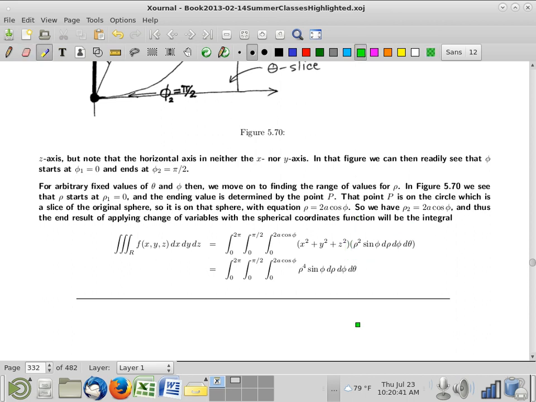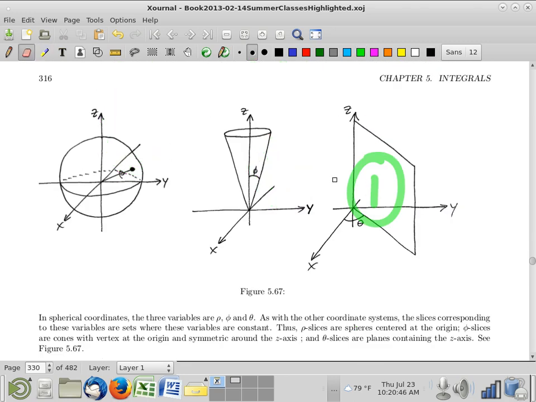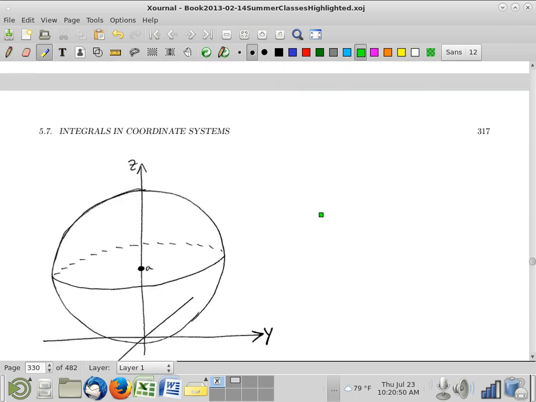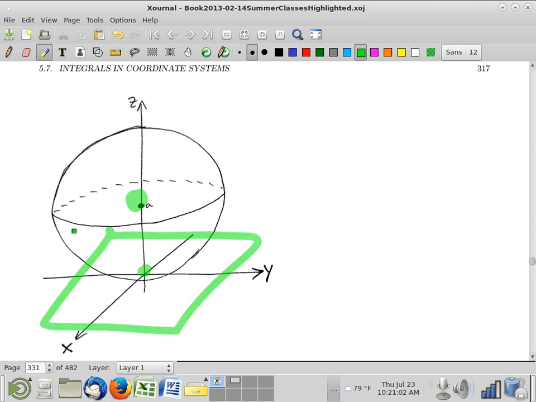So let's take an example. How do we draw these cross sections, keeping in mind that we're going to be going in this order, theta first. So let's look at this domain. So this is a sphere, offset, centered at A on the z-axis. This is a sphere of radius A, so it sort of sideswipes the xy plane at the origin. Right? And we know we're doing theta slicing first, so we want to ask on this solid here, what's the range of values of theta?